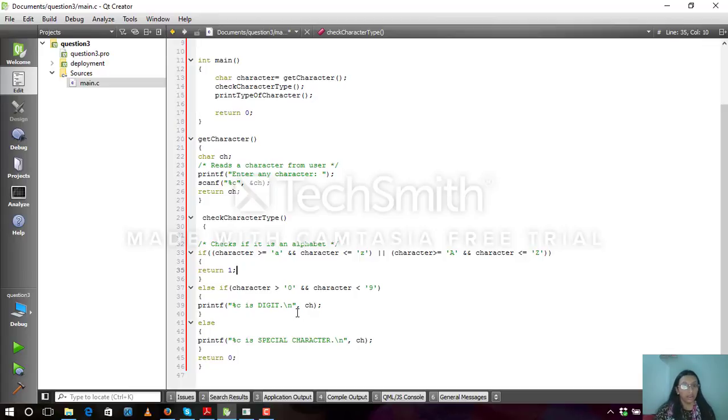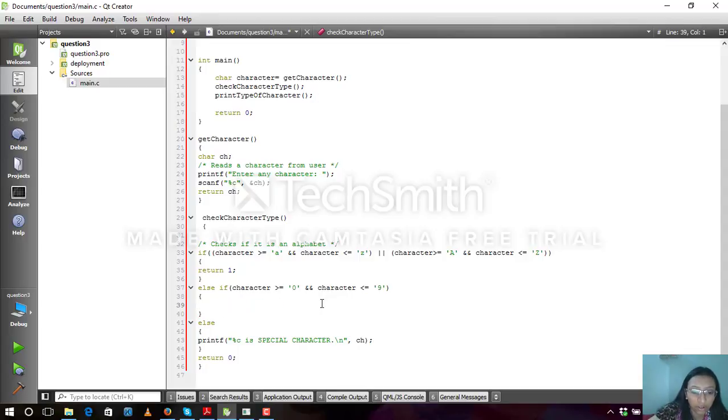So the given code has a semantic or logical error just here. If we give character greater than or equal to 0, starting from 0, it will print it is a digit. And less than or equal to 9, whenever it's 9, it will also print that it's a digit.